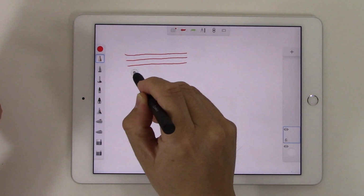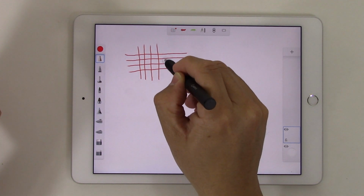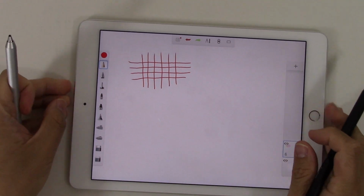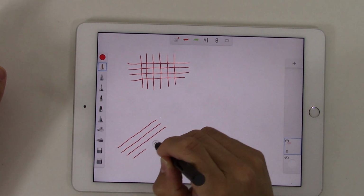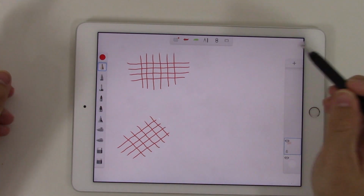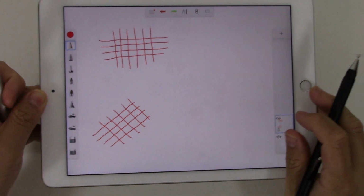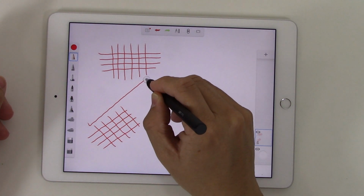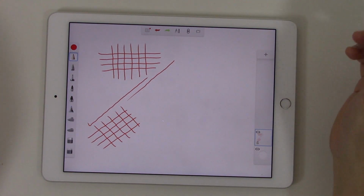Horizontal lines work just fine. Vertical lines. Okay, so you can see from there how that works. Diagonal lines. In some ways, the disc actually provides a bit more support when you're drawing, when you have to hover on the device. So you see diagonal lines, not too bad. I'll do a long one just for the sake of argument. Okay.